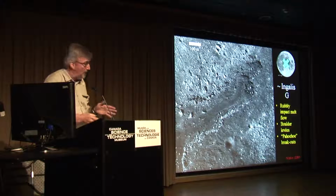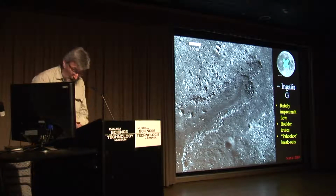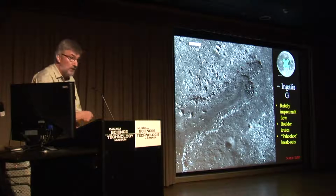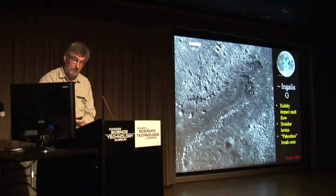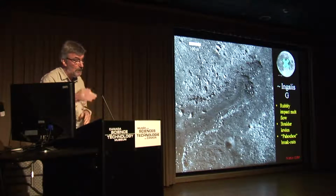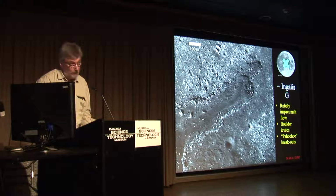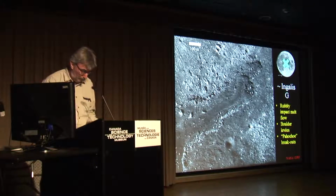which the flowing melt, which was flowing this way, has actually shoved to one side. And if you look at the termination, you can see that there are multiple lobes. There's a lobe there, there's another lobe there, and another lobe there. So this impact melt was not just flowing, it was flowing in pulses which actually pushed through the older terminations of the earlier pulses of flow. And we're talking about stuff occurring in space of minutes here. Next one, please.